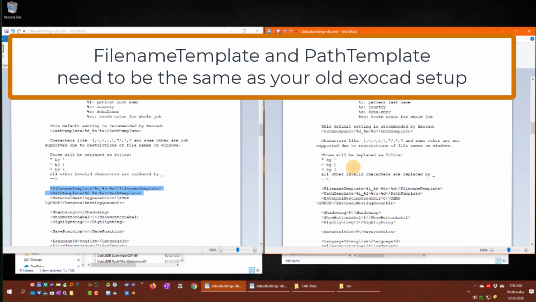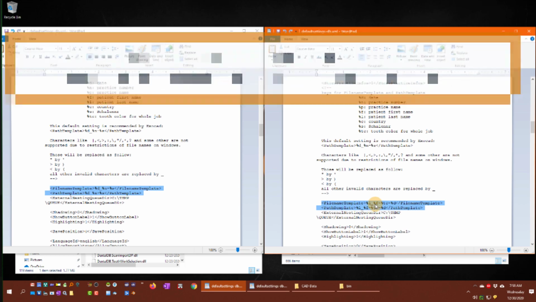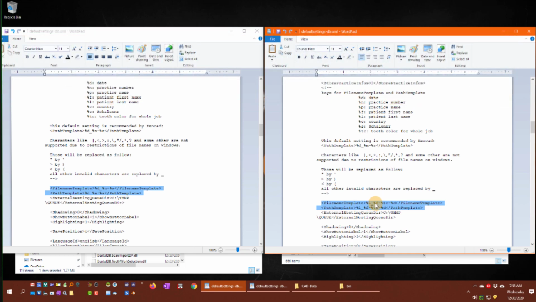And here is the file name and path name template. You can see my file name template is %L underscore %F dash %TC dash %D. That means, according to our legend up here, the patient last name underscore patient first name dash the shade for the whole job dash the date.